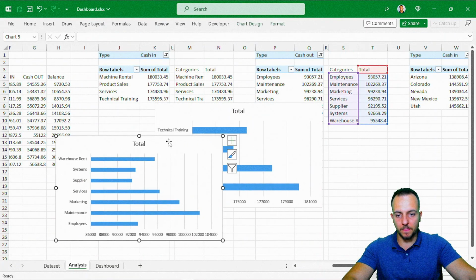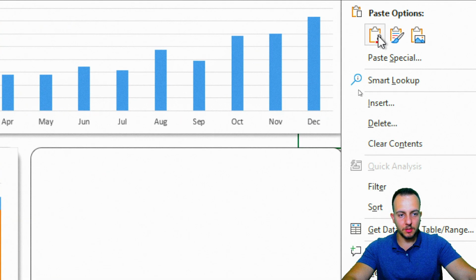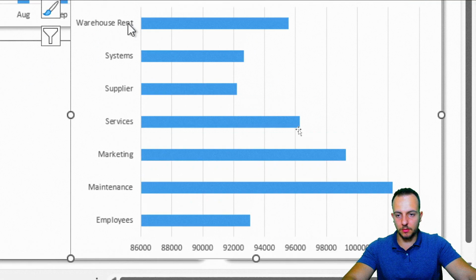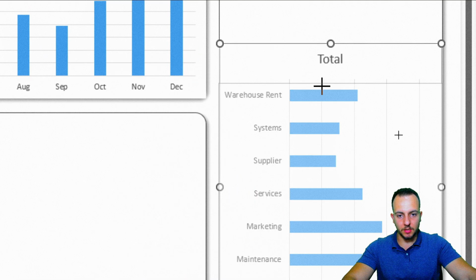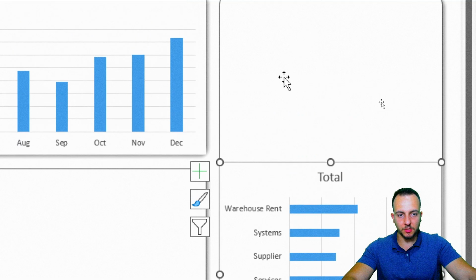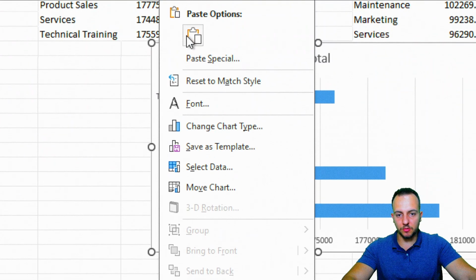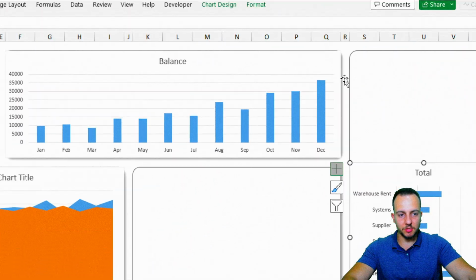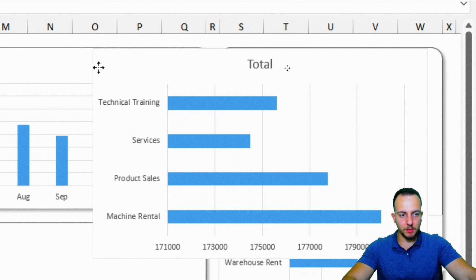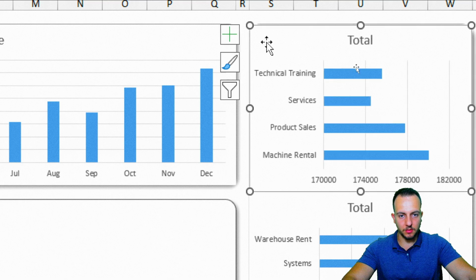Now I can select the first chart, right click, cut, go to the dashboard, right click here, and paste. This one right here is going to be just here and down below, like this. I can just split this rectangle in half. The first part is going to be for the income, and the second one for the outcome. Let me come back to the analysis and also cut and paste the income chart. I'm going to paste it here. Okay, now I can place it just over the rectangle that we have, like this. Okay, I think it's good.